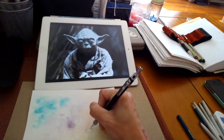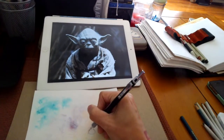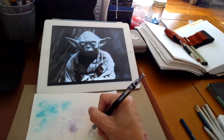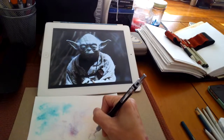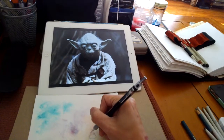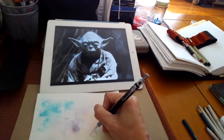And this is really a good reference photo. I like this one because it's got a lot of sort of shadows and highlights in it. So that helps me a lot with blocking out the shapes and measuring proportions, right?